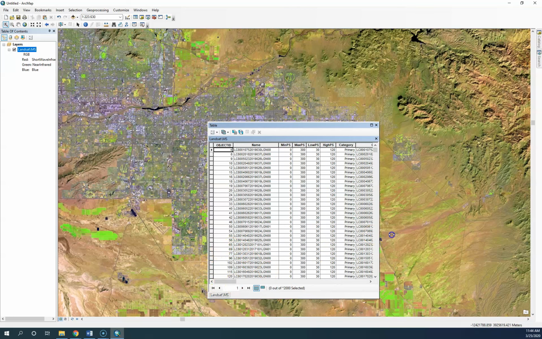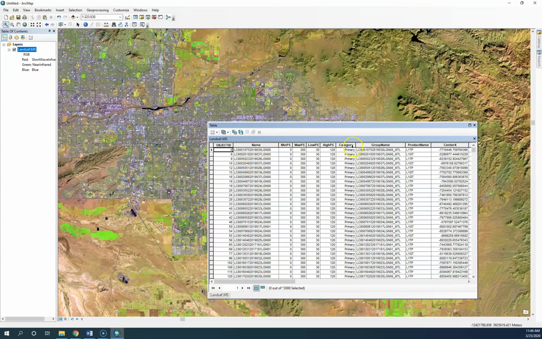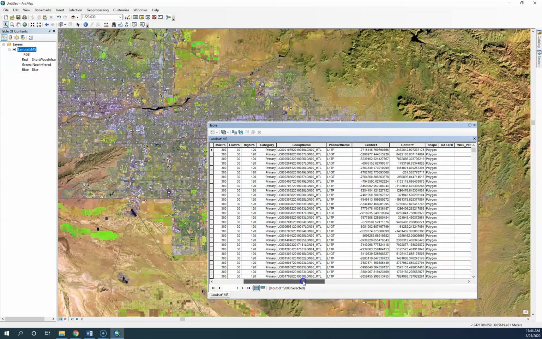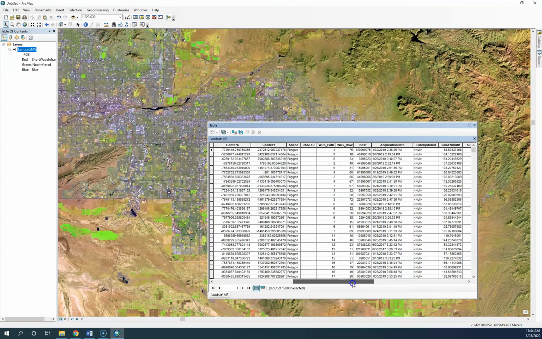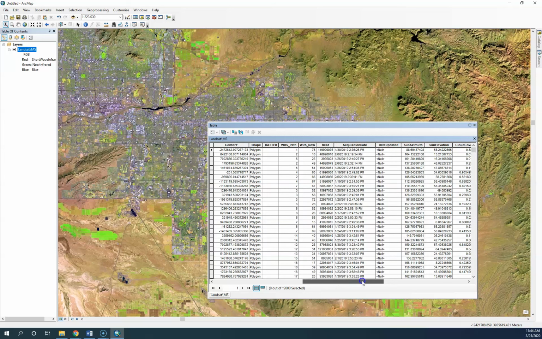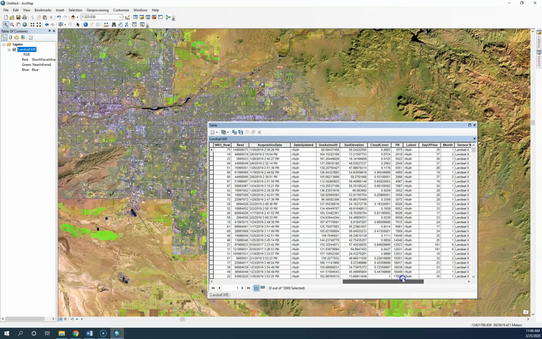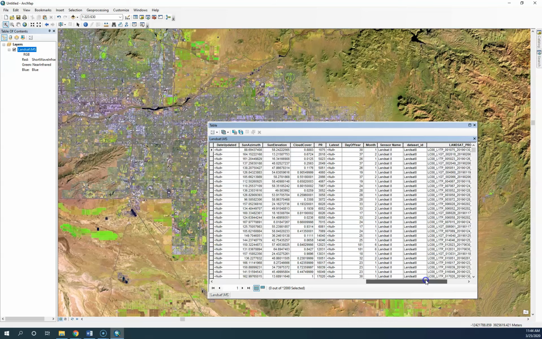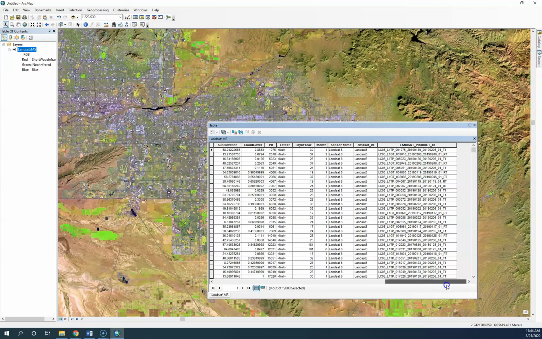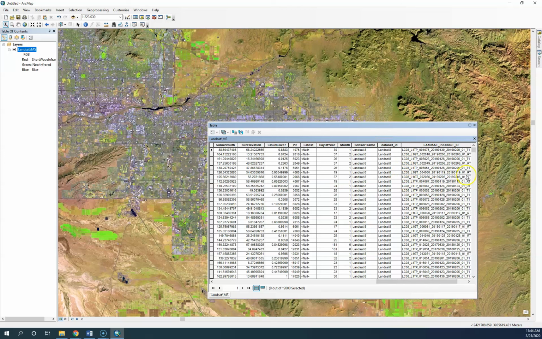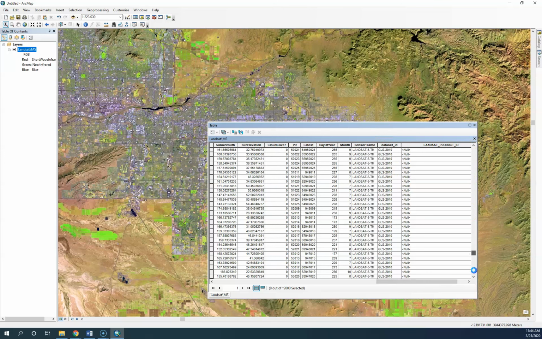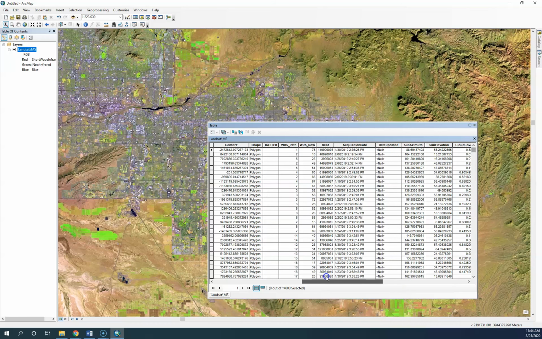So within the attribute table, you can see these names here, and you can see them in yours. We're looking for a time attribute that we can tell it to operate on. So we have an acquisition date, we have a day of year, we have a month, we have the specific satellite that's using it, and we also have a data set ID which will tell you what raster or what Landsat it's using and what year it's from as well, but that's a little bit harder to use. So what we're going to use is the acquisition date.